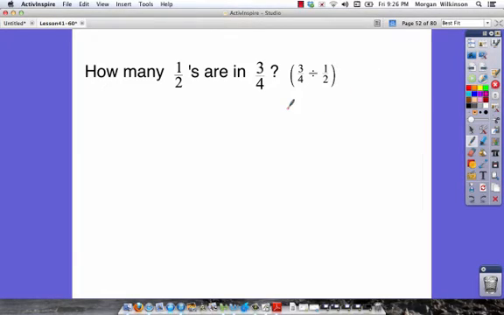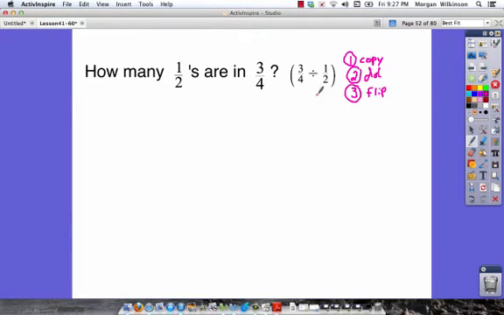Now our next question says, how many 1/2 are in 3/4? And when we look at this question, we have a little hint there that tells us what we're going to do. We're going to say 3/4 divided by 1/2. Now perhaps you remember what our three-step method is for solving any fraction problem with division. Three-step method, 1, 2, and 3. If you remember, say it out loud. Hopefully you said copy, then dot, then flip. Copy, dot, flip.